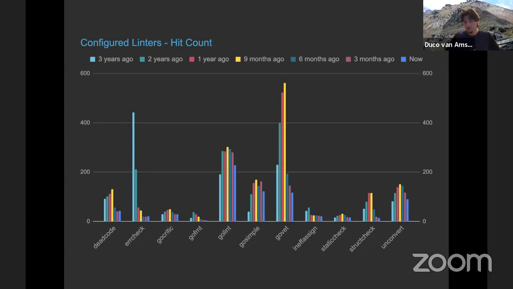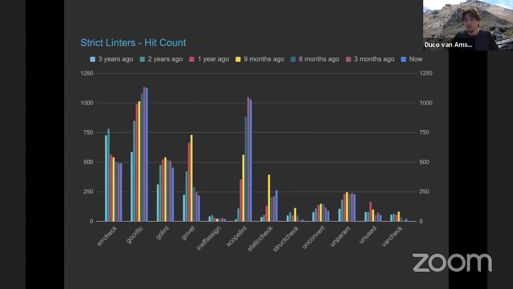But then again, this project has used a quite loose set of linters. You say there's many, there's already 2, 4, 6, 8, 11-ish of them, but that's not much. And especially some of the errors that they report might be silenced by a specific configuration. So if you put in somewhat stricter linting, in this case the highest bar is at 600 hits, you can actually go all the way up to 1250 if you have very strict linter settings. And again, all these points are not necessarily errors in the code, but they are points of debate on whether the code is being written in the right way. Again, right way between quotes.